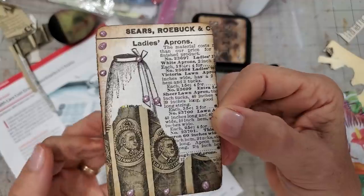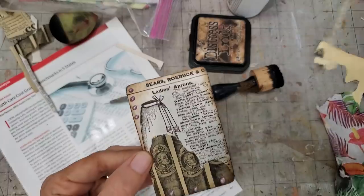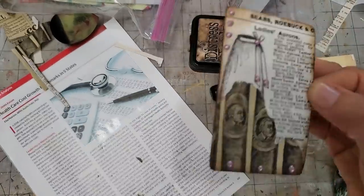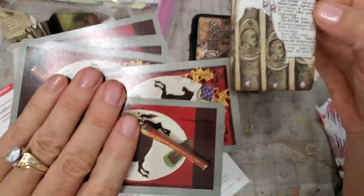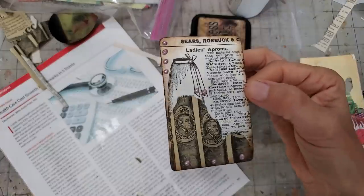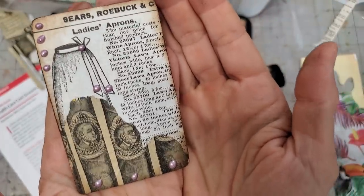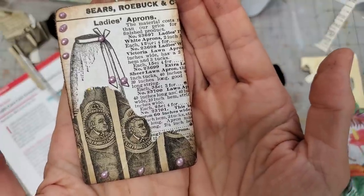So what did I do? I took some playing cards. Where are you? Yep, I had them over here. Got so excited, everything went all over the place. Hang on a second. Okay. There we go. Just regular old playing cards. These are great to use with decks that are missing cards. So if you have any of those hanging around, you can make some really cute little journal cards or little ephemera cards.